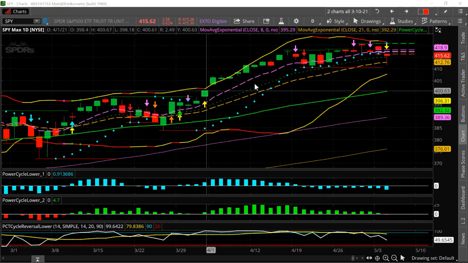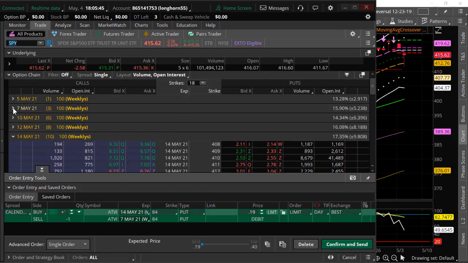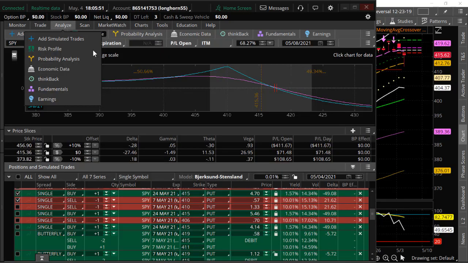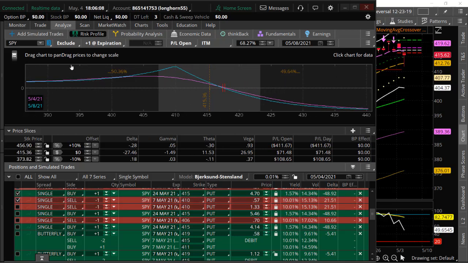So the way to trade this, one really great strategy, is the calendar diagonal put spread. Last Friday we bought the 24 May $415 strike put. That's currently out 20 days. We bought that and then sold against it. We originally did the 5 May, but adjusted this to 7 May. So now we're long the 24 May 415 put at 470, and we sold against it the 7 May 410 put at 57. So we have the spread on at this price of basically $413.